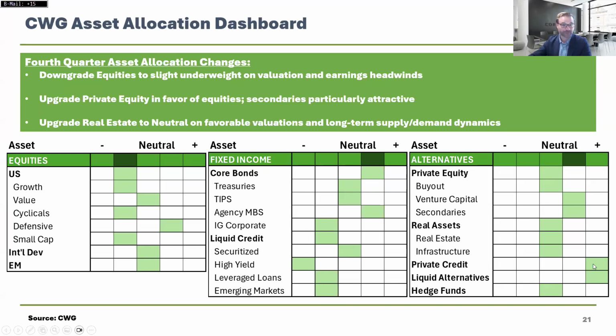But what we do like from an income perspective, again, in the alternative segment, is private credit. Very high interest rates right now, good-looking returns, very high credit quality with the managers with whom we work, and it adds some nice diversification to a traditional equity and fixed income portfolio. Many clients utilize our liquid alternative strategies as well, certainly having a nice year there. And we think that correlation benefit is really what investors should be focused on.